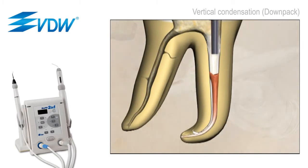A pre-fitted plugger is introduced to compress the gutta-percha that has remained in the canal space. This plugger is worked around the canal to push the gutta-percha down and compress it into nearby lateral canals and anastomoses. The plugger is then held on top of the gutta-percha mass for about 5 seconds as it cools. This helps to minimize shrinkage.